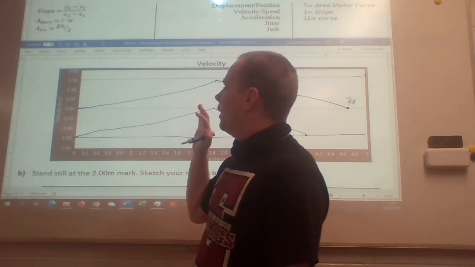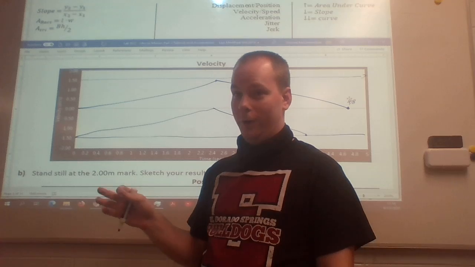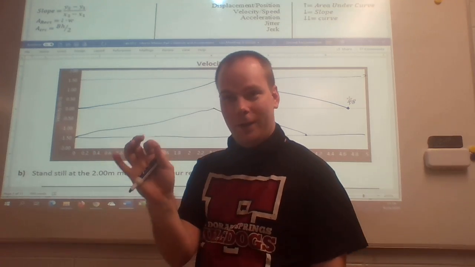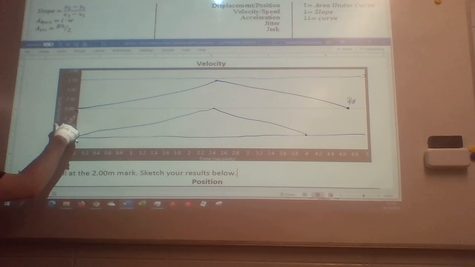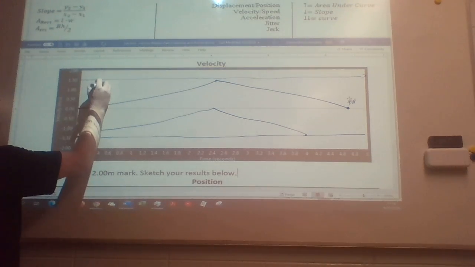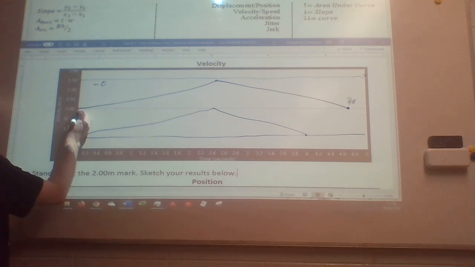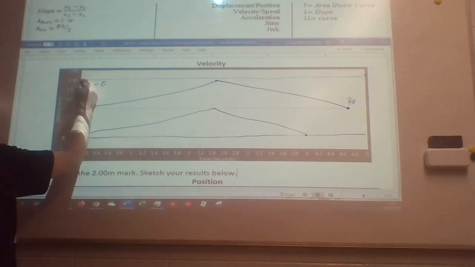So I'm going to pause. I'll go through this once with the video, and then from here on, I'll pause it every time. So our initial position, that's the wrong word. Our initial velocity is 0. I'm standing off screen, but my hand isn't. Okay, our initial velocity is going to be 0. So that's the y-axis. So 2 minus 1 is going to be minus 0. Final is over here, and that's supposed to be 1.5. So I'm just going to use 1.5.